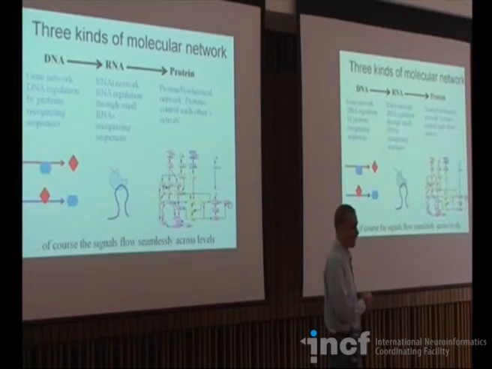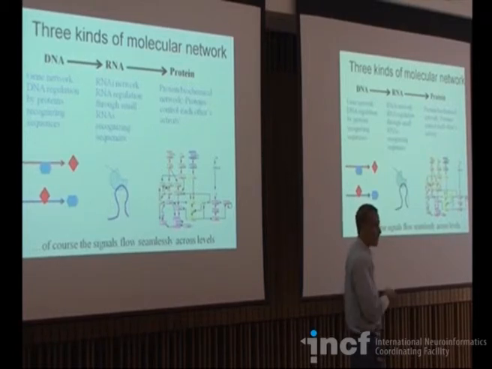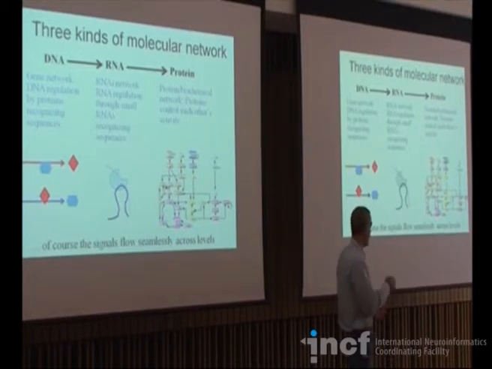There's another more recently recognized level of fairly intense chemical computation, which is the networks of RNAi. That is, small RNAs are capable of regulating each other and therefore regulating which proteins are produced. And it does so through slicer, dicer, all these nice recently described names. And again, I'm not going to be discussing this in much detail. What I will be focusing on are networks of proteins and their interactions. And this is happening independent of, or I should say downstream of, the DNA and protein synthesis steps.